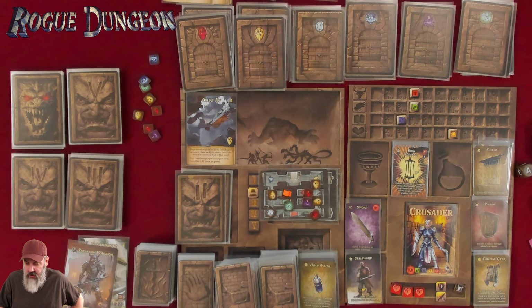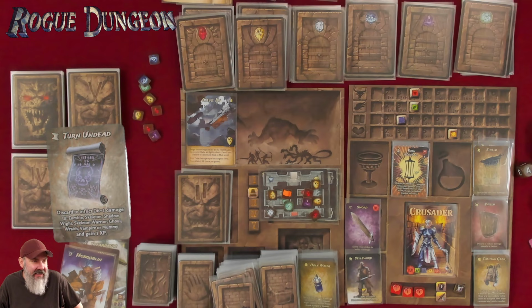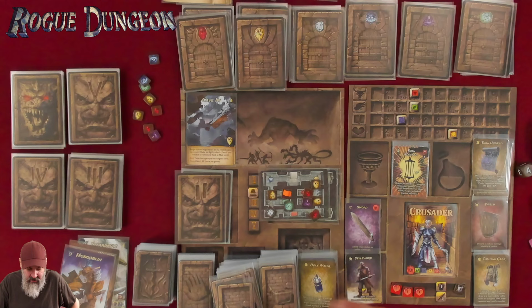Okay, and then we get a loot card, so let's go ahead and discard this. We get a loot card. Turn undead, how funny. I just got rid of holy water, and that's essentially the same thing. Fantastic. Okay, well, that's what we've got here.